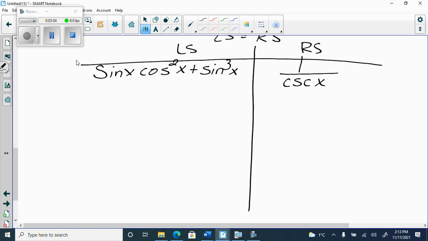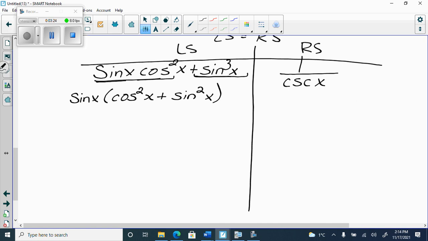So if you have here a term and a term, you can take the sin x out, but you can't just divide it off. So it's a GCF, so you'd write it out in front, and you'd get cos squared x plus sin squared x, right? Because you're taking it out of this one, then out of this one. Now, cos squared x plus sin squared x is actually just 1. It's a Pythagorean identity. So you just get sin x times 1 or just sin x. Cosecant is just 1 over sin x. So this would be 1 over 1 over sin x, which is literally just sin x. Left side equals right side. And you'd be done.